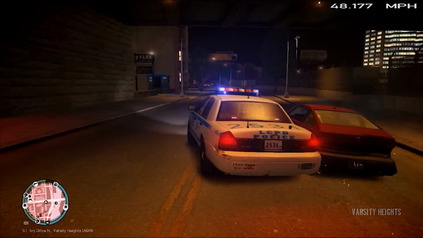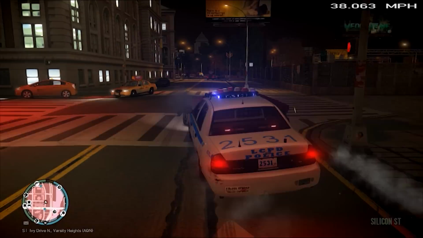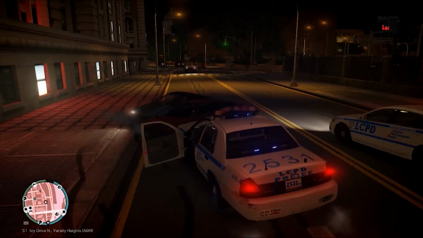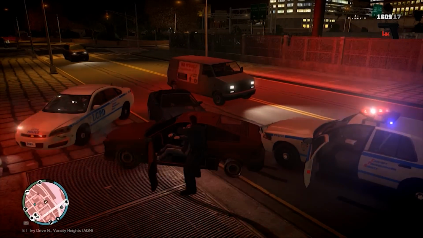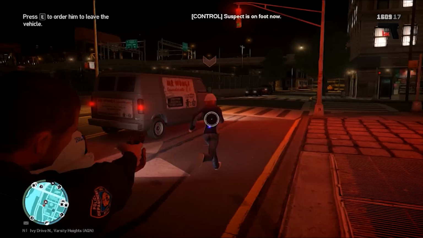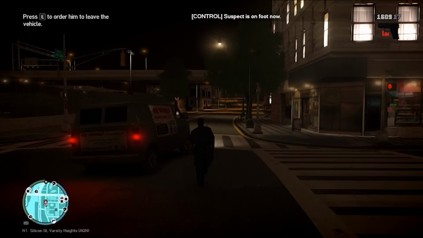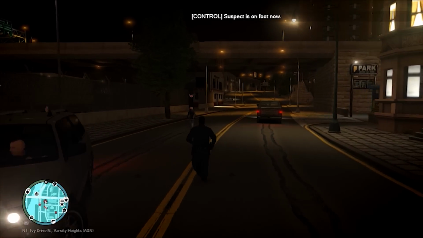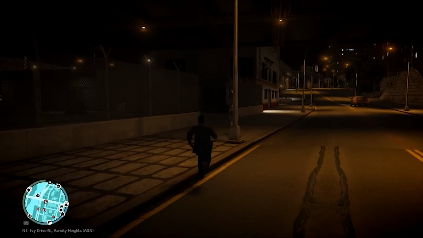Suspect headed east on Ivy Drive North in a red pickup. Get out of the car. Suspect has fled vehicle and is continuing on foot. This goes fast, man, for a drunk person. Dispatch. Suspect sighted.